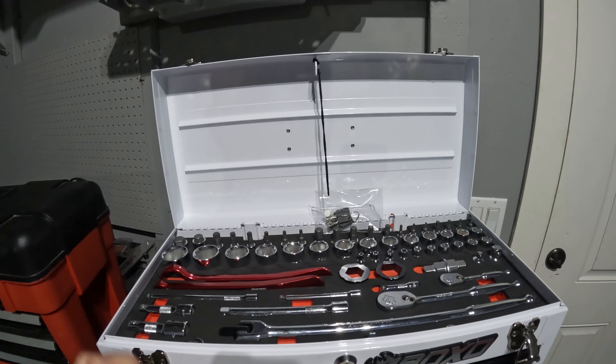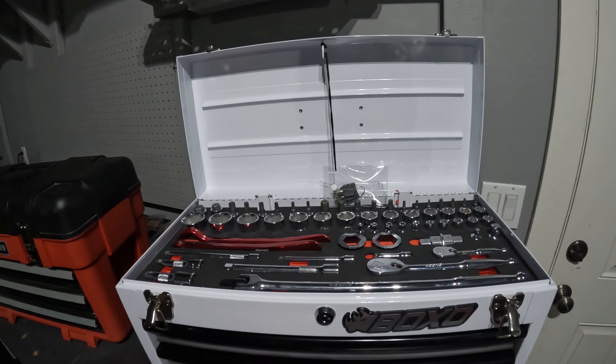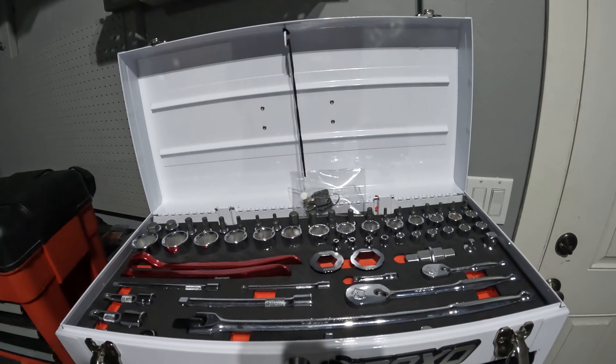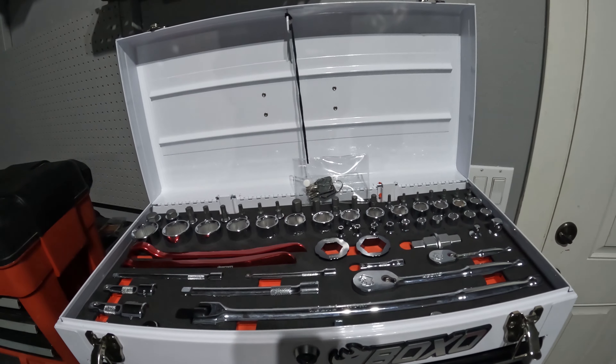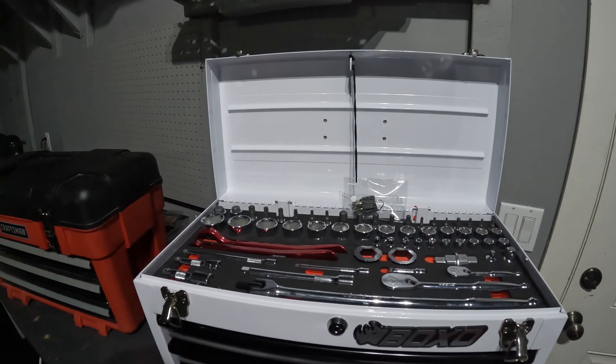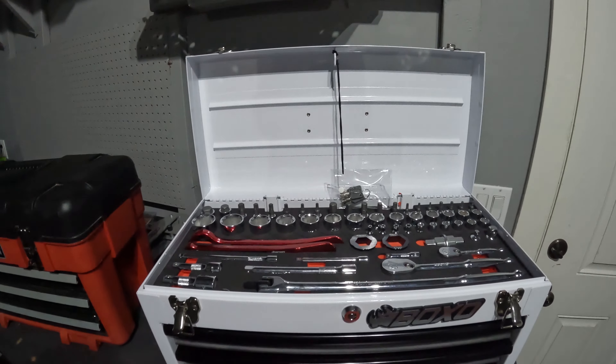It's made of aluminum. The trays have really good rollers on them. Everything just kind of locks in place. The foam that you get with it holds all the tools in place, and that was one of the biggest reasons I wanted to go to this. So without further ado, I'm just going to go through it, and then I'm going to open up this box so you can see what's in it as well.